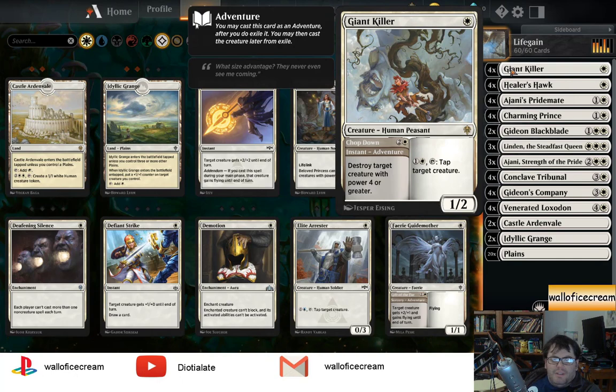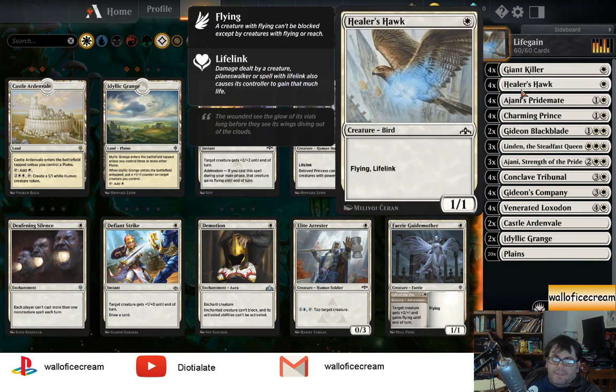I think Giant Killer is absolutely amazing. I love Realm-Cloaked Giant's Radiant's Judgment, which is white 2, cycling 2, destroy target creature with power 4 or greater. This is a creature. Radiant's Judgment was a spell, an instant. Healer's Hawk looks like just a fantastic card. It's a flying man with lifelink.